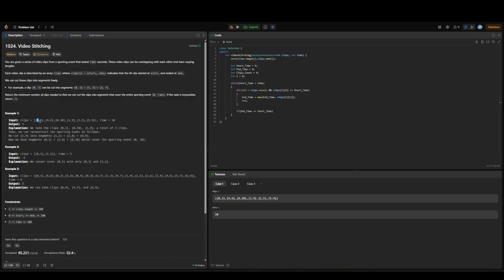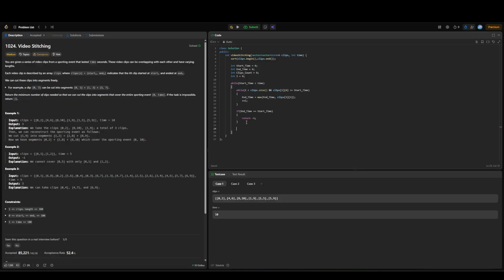So let's say this was a 1, right? We would never be able to hit this. It would be impossible because we would never be able to go from 0 to 10. The only thing we could do if this was a 1 would be going from 1 to 10. So if, at any point in time while we're iterating, the end time equals the start time, then it's impossible. And we'll return -1 right here if the task is impossible.